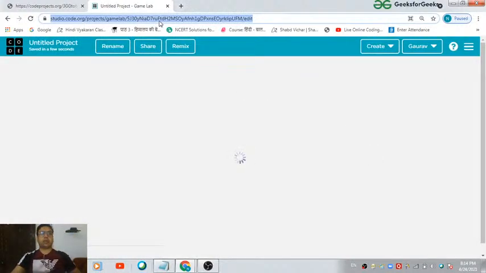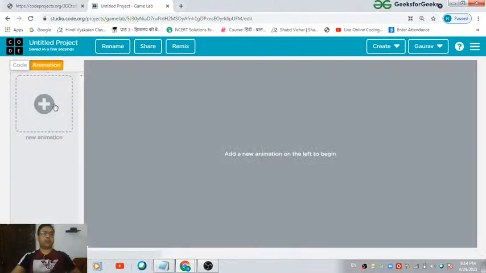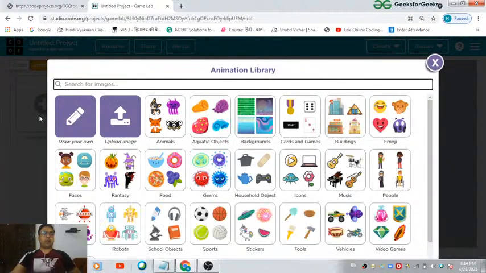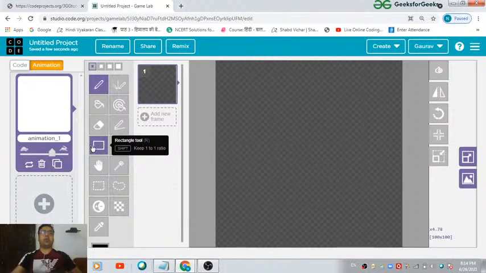Once you're done with accessing it, you need to come on this animation workspace, and then you can hit this new animation tab. After that, you can make use of this draw your own option, and automatically an empty frame is going to get created like this.